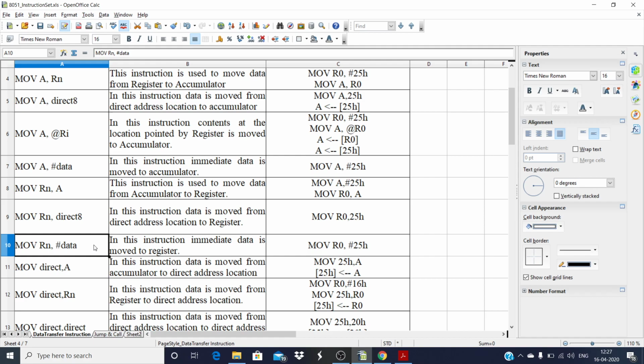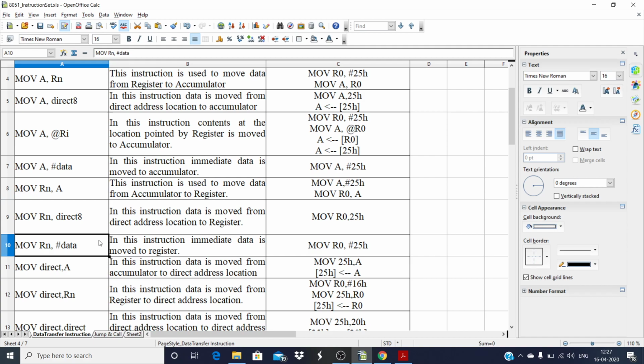To understand more on this topic, you can watch my video on addressing modes of 8051. Remember, all these topics are interlinked. You cannot jump to this video directly. You have to first understand the things which I explained in the previous lectures on addressing modes, and after that only you can understand these things. So for now, remember, we cannot have an instruction of type register to register.